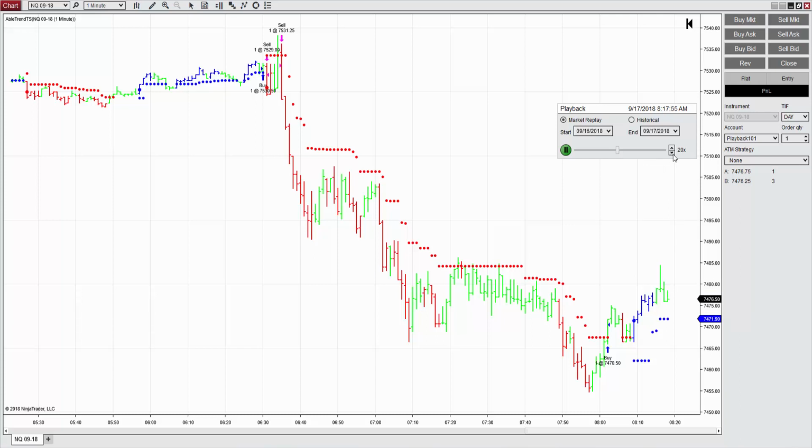We want to wait for a pullback, and so as prices, or if prices can come to the dots, that's where we're going to be looking to buy. Let's slow it down over here. Okay, and as prices are coming back up, we know how to set the stop, so let's go ahead and buy market, and let's quickly put in the stop just below the low or close to the previous level, and we'll see if prices can get up into the highs.